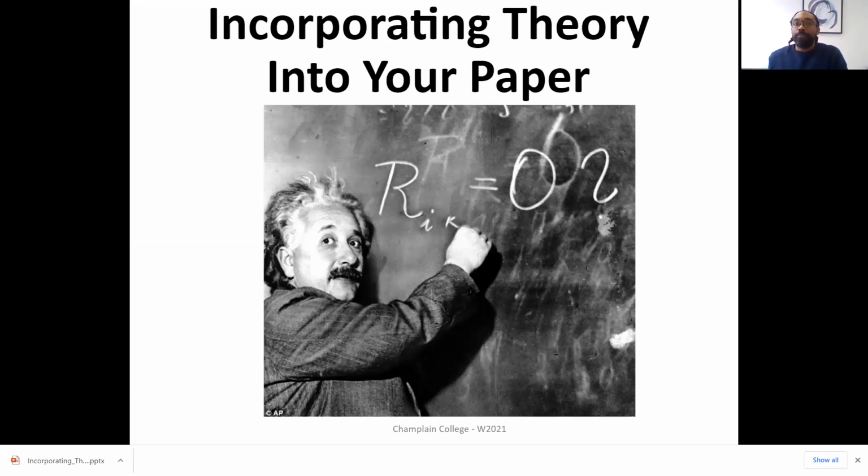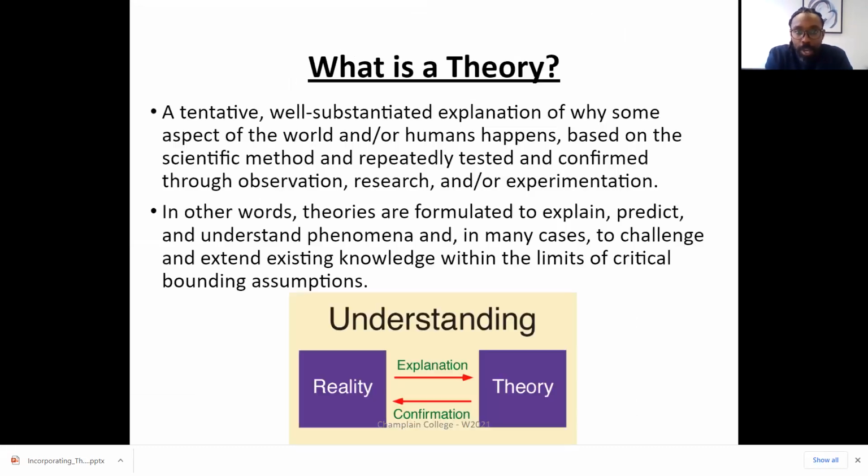Okay, so getting into your class, incorporating theory into your paper. What is a theory? A theory is a tentative, well-substantiated explanation of why some aspect of the world and/or humans happens based on the scientific method and repeatedly tested and confirmed through observation, research, and/or experimentation. In other words, theories are formulated to explain, predict, and understand phenomena and, in many cases, to challenge and extend existing knowledge within the limits of critical bounding assumptions.